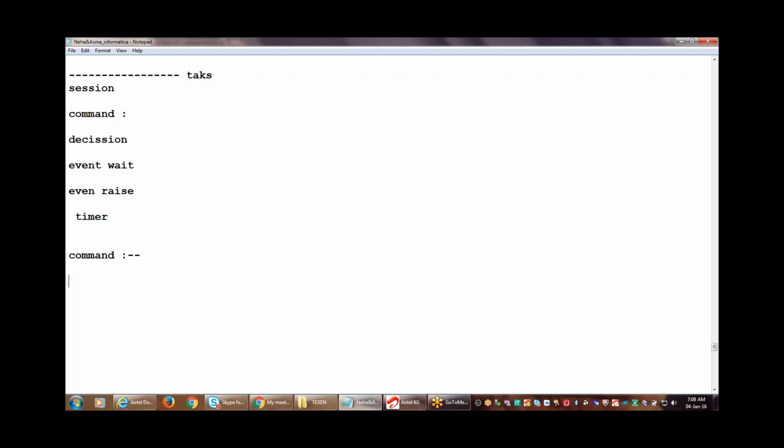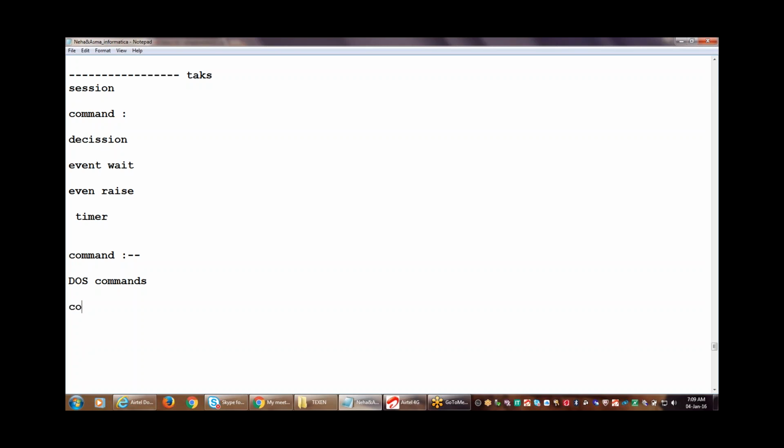Command means, for example, you know DOS commands, right? Yes, sir. Like in Windows, if you want to copy, move, or create a folder, everything we can do with the DOS command. At the same time, we have the shortcuts also. With the help of the mouse, we right click and then copy, right click and then paste. The same way, we can do these operations with the help of DOS commands.